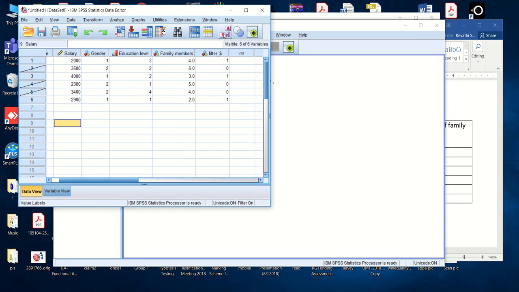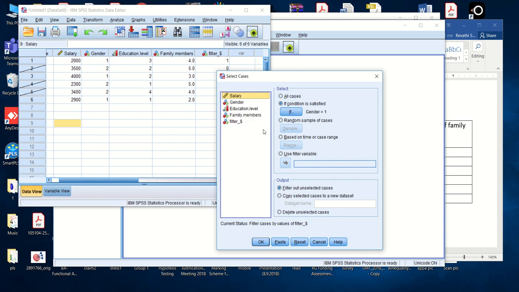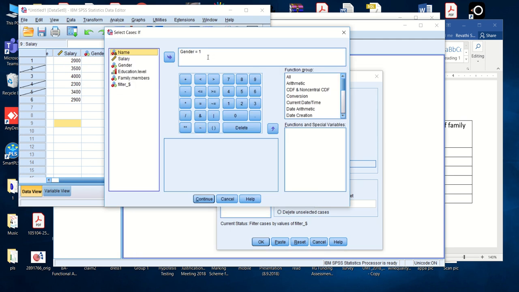Okay, so it is easy, and every time you are giving a condition, let's say now I want to choose only education level 1 or 2, then again you have to go to your data, select cases. Let's say now my condition is going to be education level equals 2.